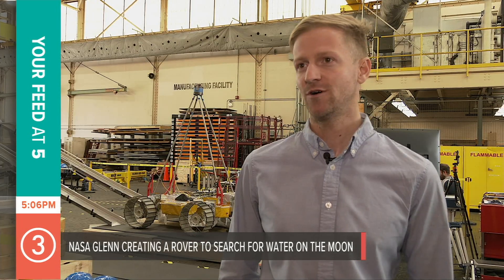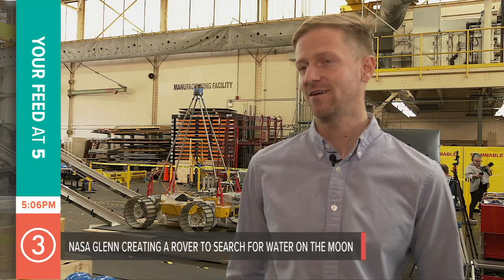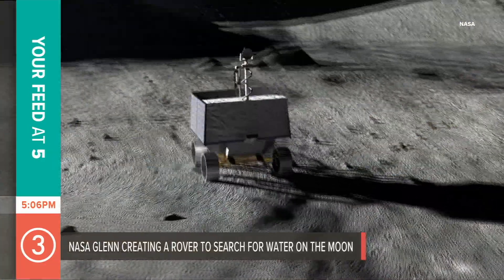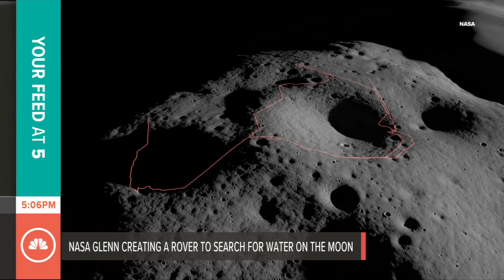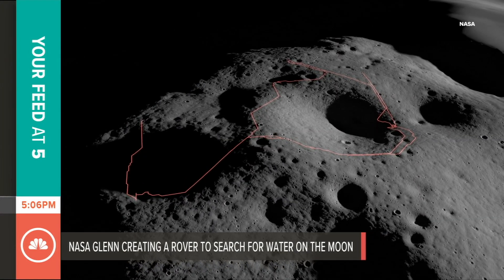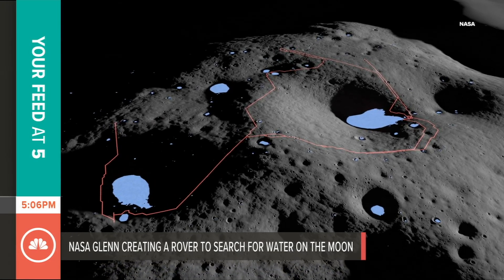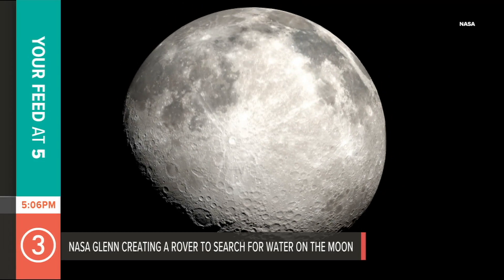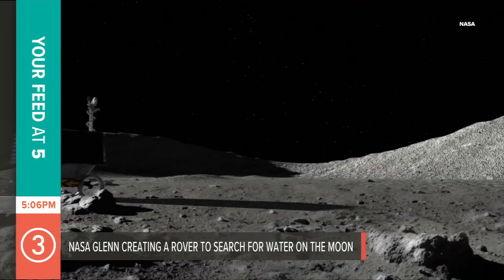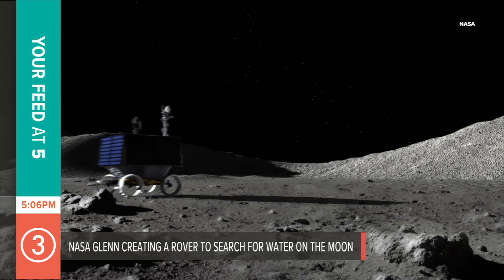This is the first rover that is going to be landed on the moon by the USA. They're looking for water on the moon. In 2020, NASA announced they'd found water molecules on the moon — and not just in the previously known shadowy crater areas. There are water molecules in sunlit surfaces too, which was believed impossible. But they don't know how feasible those water molecules may be for human use.